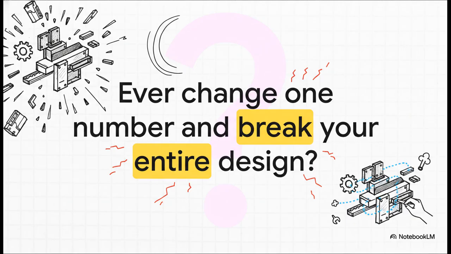You know the feeling, right? You're hours into a project in your CAD software. You tweak one tiny little dimension, and suddenly, bam, the whole thing just explodes. Your assembly is a mess, features are broken everywhere, and you feel like you've just wasted half your day. It's the worst. But what if I told you there's a way to build models that actually welcome change?